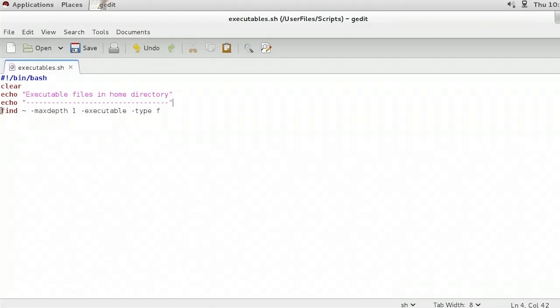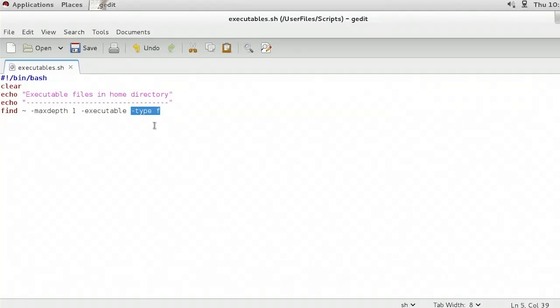In this script, we are using the find command to begin searching in the home directory, and only in the home directory, so I've used -maxdepth 1, because remember, find is recursive by nature, but we were asked only to list executable files in the home directory. I'm going to use -executable, which will identify files flagged as executable, and we were asked only to list files, not directories, so I've added -type f.